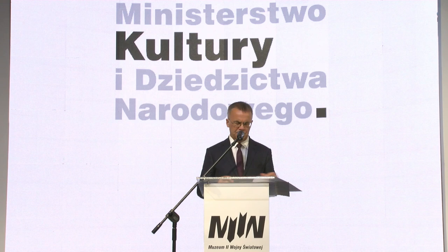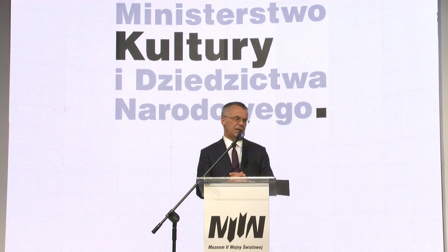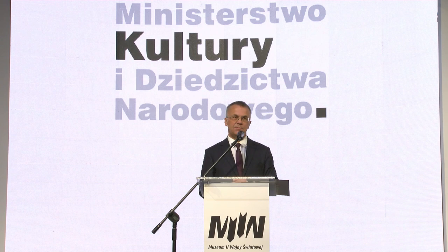But we have discovered that it was not the truth, which means that the central place at the Westerplatte Peninsula, which is a little grave cemetery, is of symbolic value. Major Sucharski is buried there, and Antoni Kowalczyk, who was discovered incidentally in 1960. But the rest of the graves are symbolic ones.